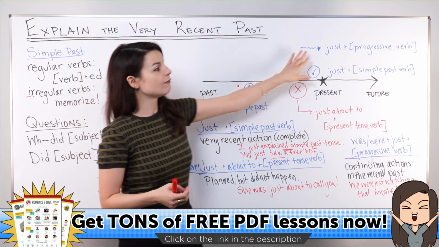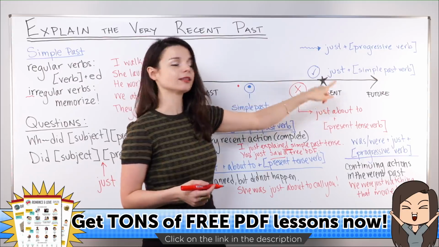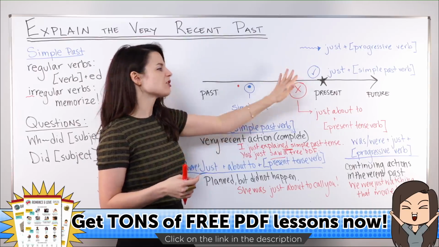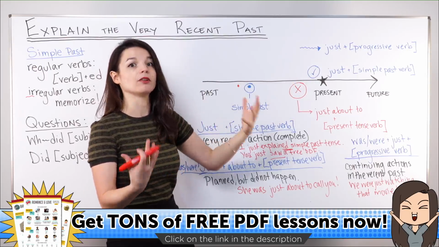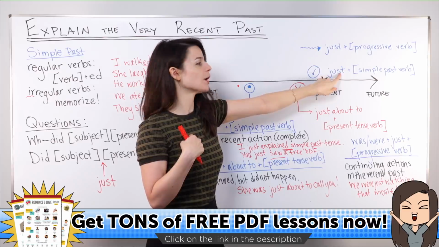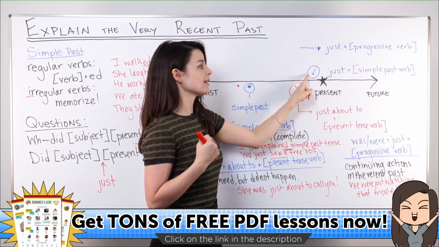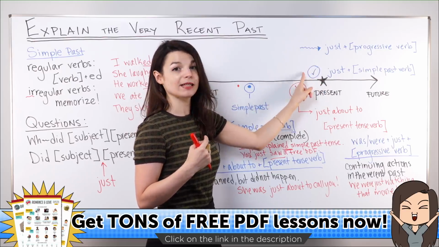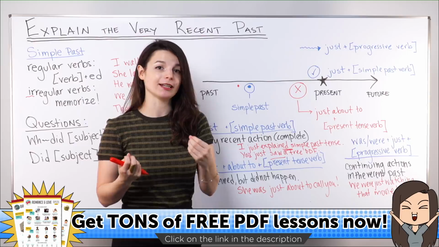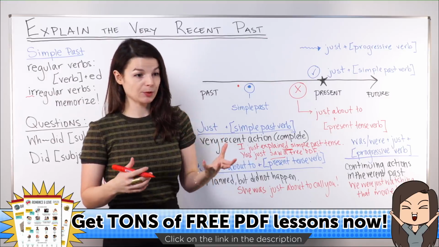So to give that, to see that visually, we can imagine if this star is the present. So this star is our point now. When we use simple past tense, it's just something that happened before, like yesterday, this morning, this week. When we use just, as I just did, with a simple past tense verb, we understand it happened very recently. So if this star is now, this is something that occurred. It happened. So I used a check mark here. This means it's finished, it's done very recently. So you can use just to give that feeling. So it communicates a lot actually in a very, very short period of time. So I just explained this to you.